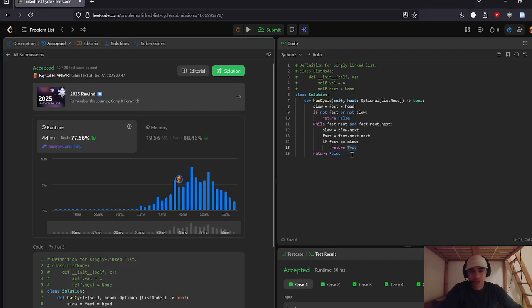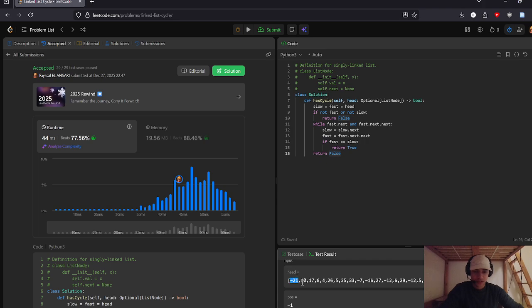In the previous answer, where I used a set, we could have used the values instead, but I think in case 5 you've got the same values, for example minus 21. So it will not work. Also, for each newly visited node we put the whole ListNode, with the value and the reference to the next node, inside our set, which uses more memory. But if we knew there are no multiple nodes with the same value, we could just save the value in the set and check if the value has already been visited or not.